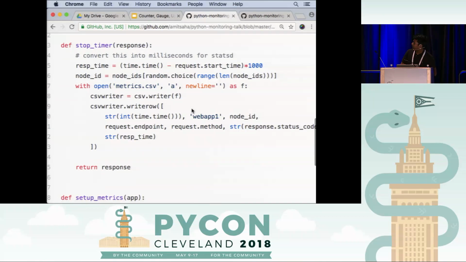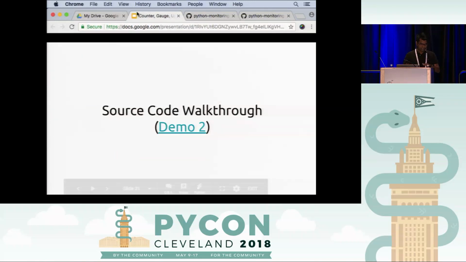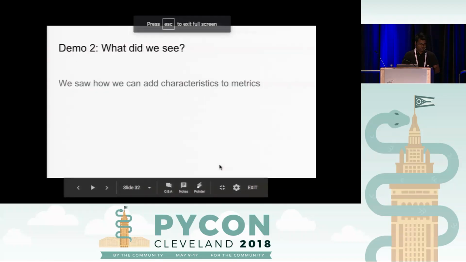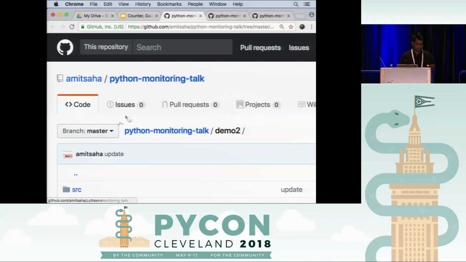Here, you can see that when I'm reporting this metric, I have these other characteristics now. I have the endpoint, I have the node ID, I have the HTTP method. Just a point: all of these demos have a good README. I have tried to make sure that they are easily followed, so I'm going to just skip over things.